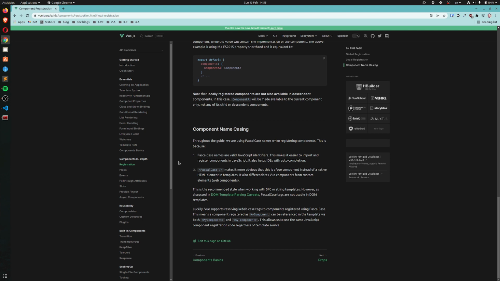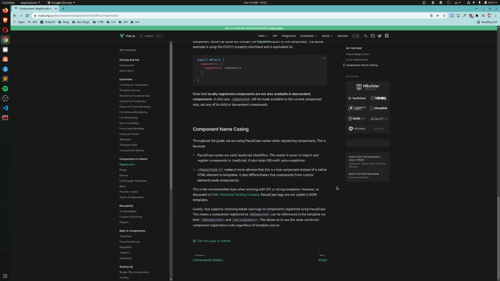However, as discussed in DOM template parsing caveats, which we have already seen before under Essentials, Component Basics, Pascal case tags are not usable in DOM templates. Luckily, Vue supports resolving kebab case tags to components registered using Pascal case.